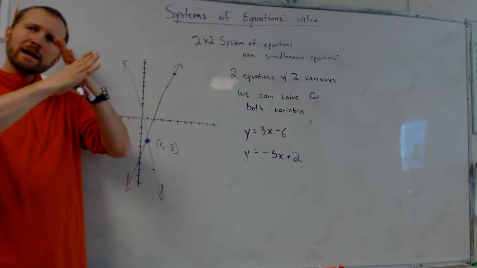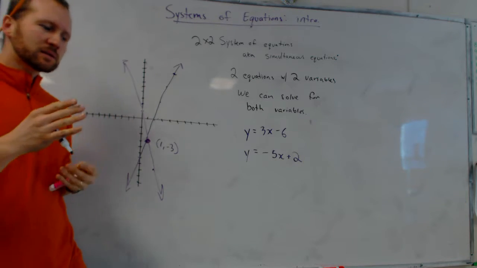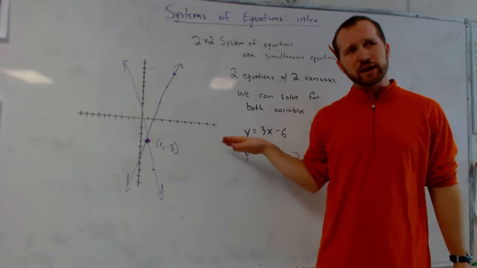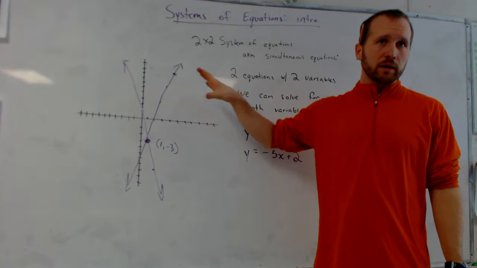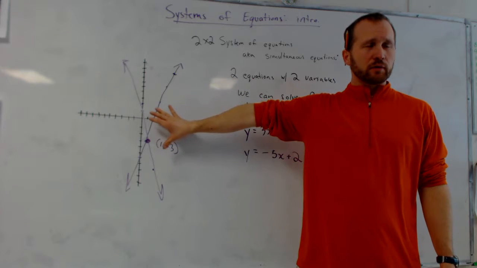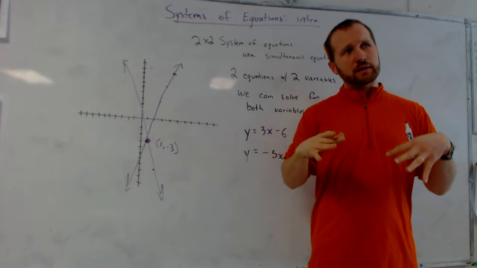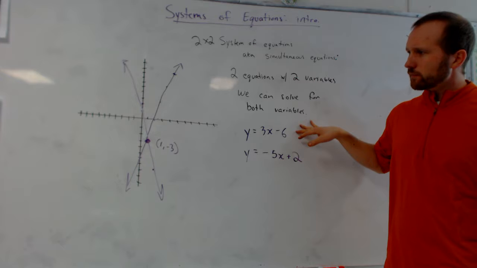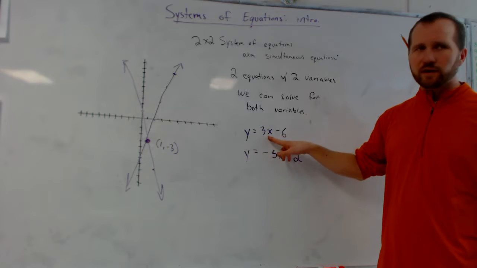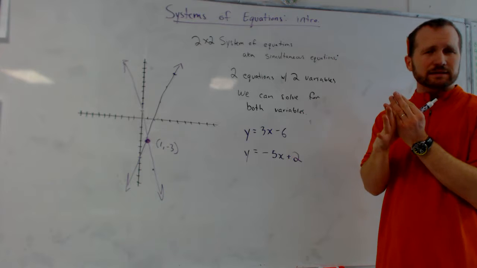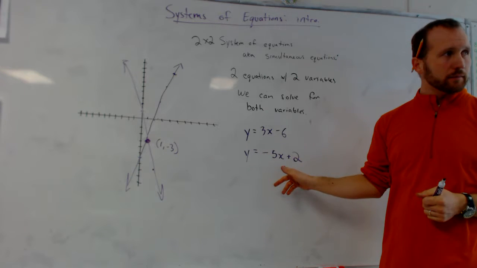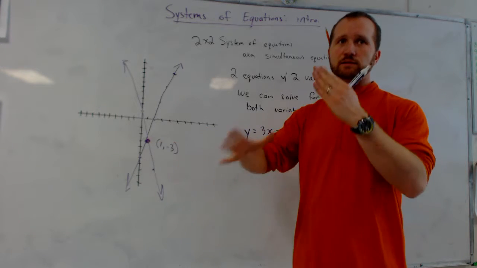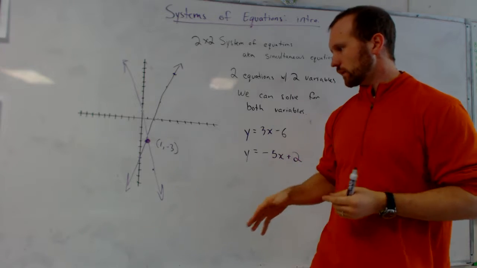It's the point where the lines meet on a graph. And this is one of the first examples of something that we can understand or look at algebraically, and we can understand or look at on a graph. It's two different ways of looking at the same thing. So if I have two equations, both equations have two variables, I really have two lines. This is a line and this is a line. And so in this case, I'm looking for the point where these two lines cross on a graph.